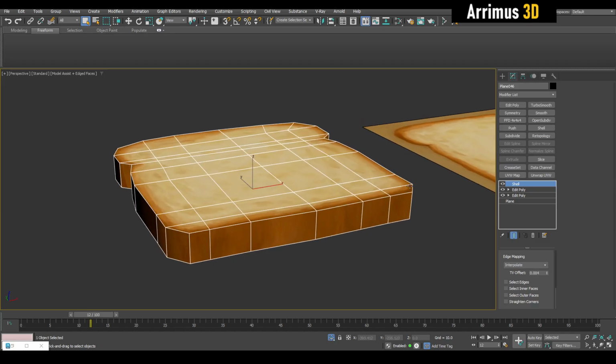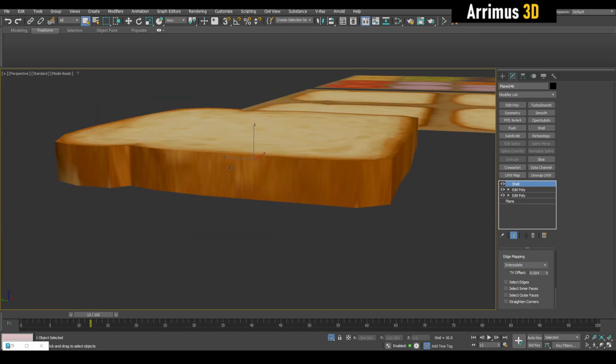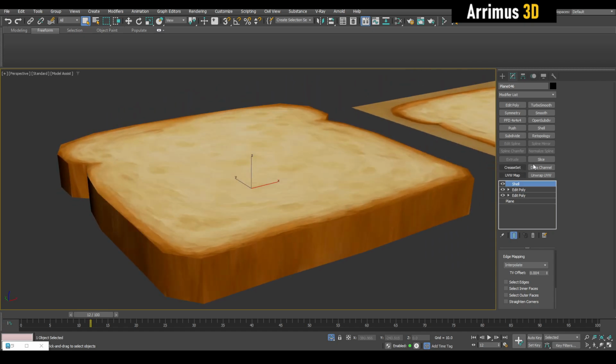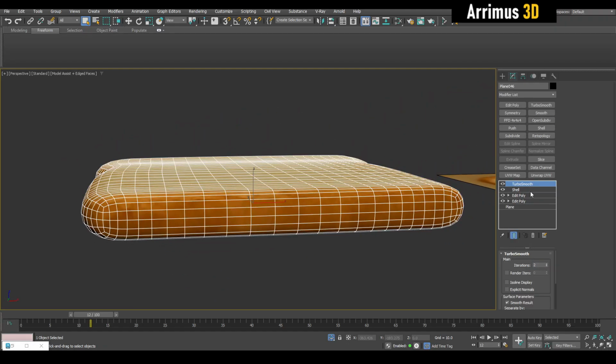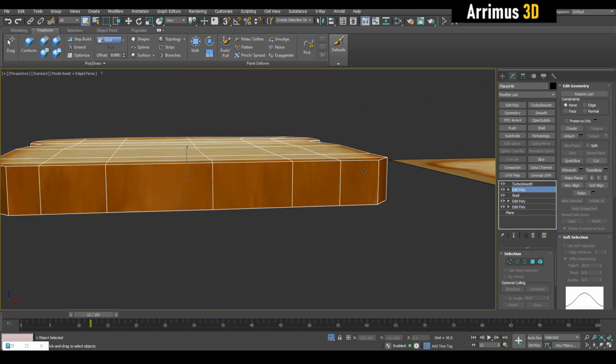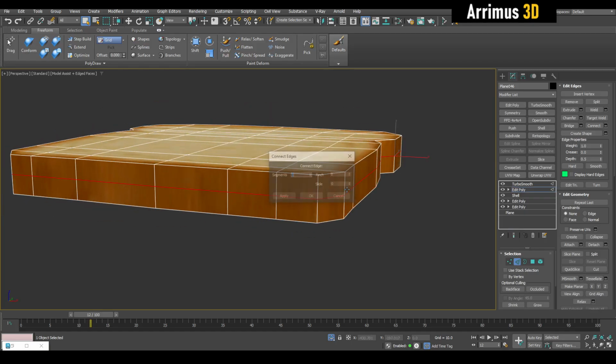All right, so that's the Shell. But one of the downsides is that you won't quite get the best result on the side here, but still, you will get something that could work for certain situations. All right, we're going to smooth that out, but it's way too smooth here. So we're going to insert 2 loops here.